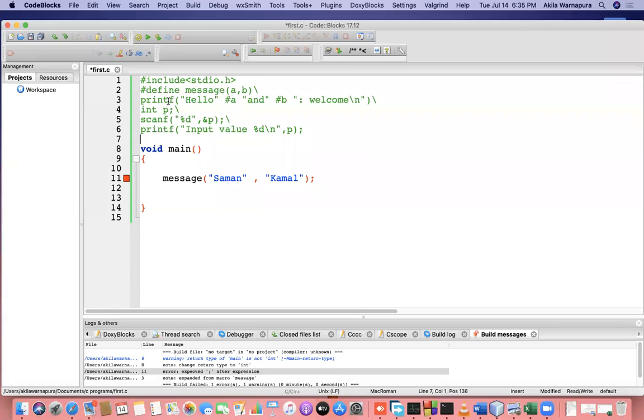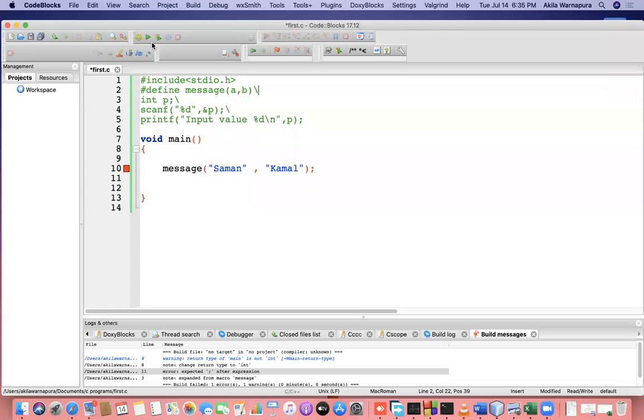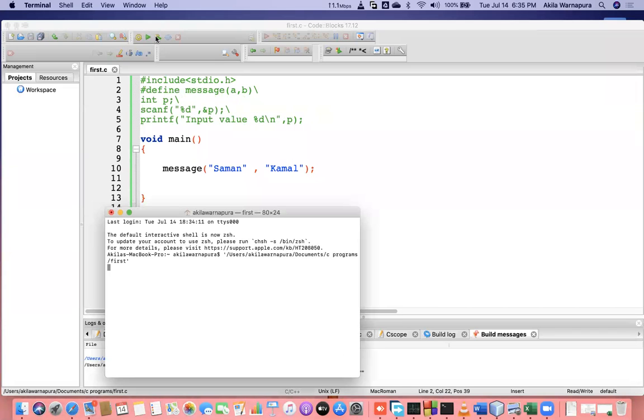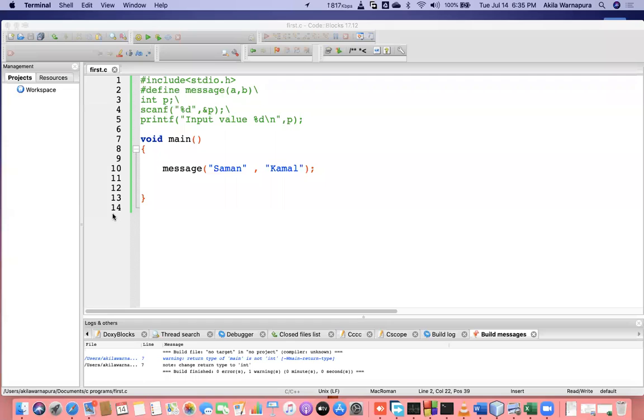That means when you are using this kind of one, if you remove this part, then it will work. That means when you enter 8, input value is 8. So does the macro end after the first printf statement?